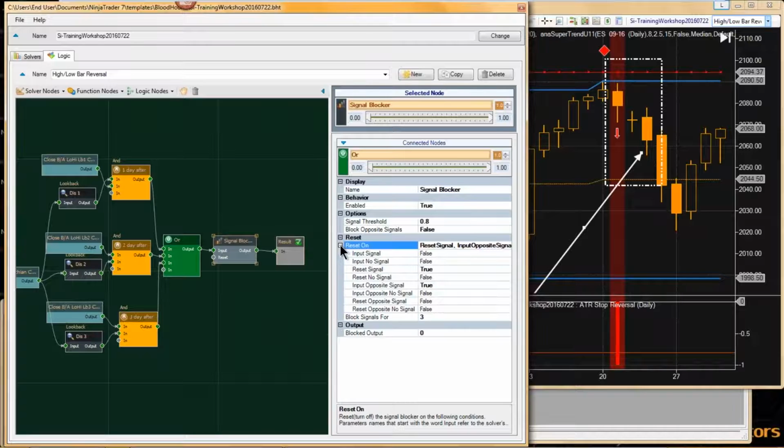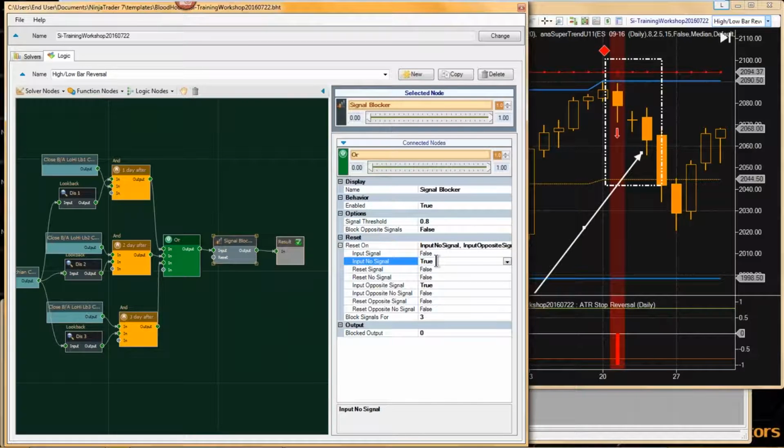And then the resets, let's go in here. We're not using the reset signal, we'll turn that off. But there is one that we do want to turn on. So this input no signal, let's just set that to true.